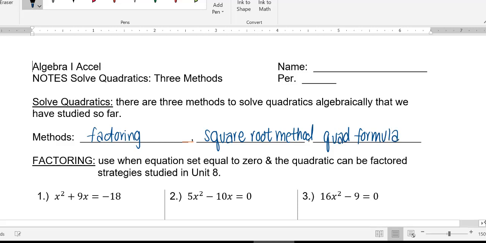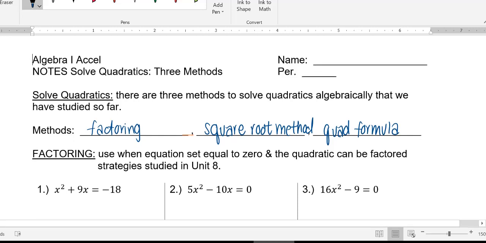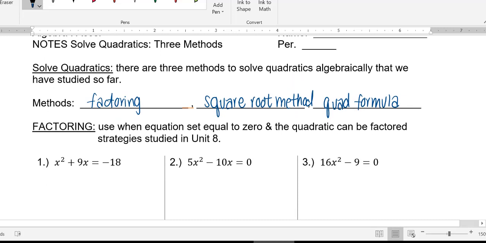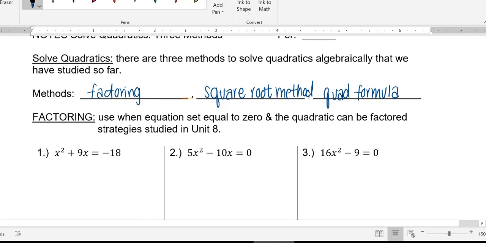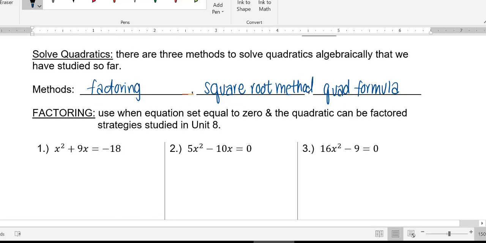We're going to be talking about some things that you can be on the lookout for, just to give you some tips and tricks on which method to solve. A lot of times I think if you have the ability to factor, do it, just because that tends to be the most straightforward. And we've been practicing factoring so much, you probably dream about it. So let's talk about our first one.